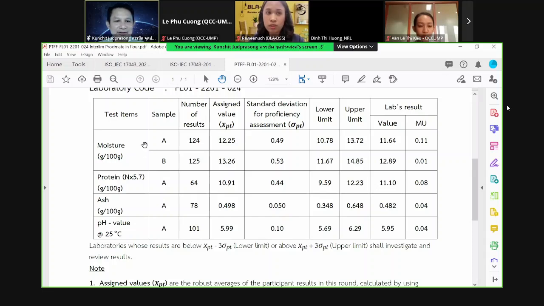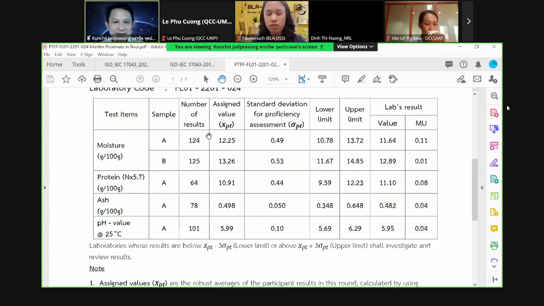Okay, the parameter you can see, for moisture they have 2 samples. Others have only code A sample. So it depends on the collusion prevention. Some labs may get B, B, A, B, B, something like that. But it is the same in meaning; the PT may use a different value, this is a different value. But in some rounds you may use the same value, which is what prevents the collusion here.